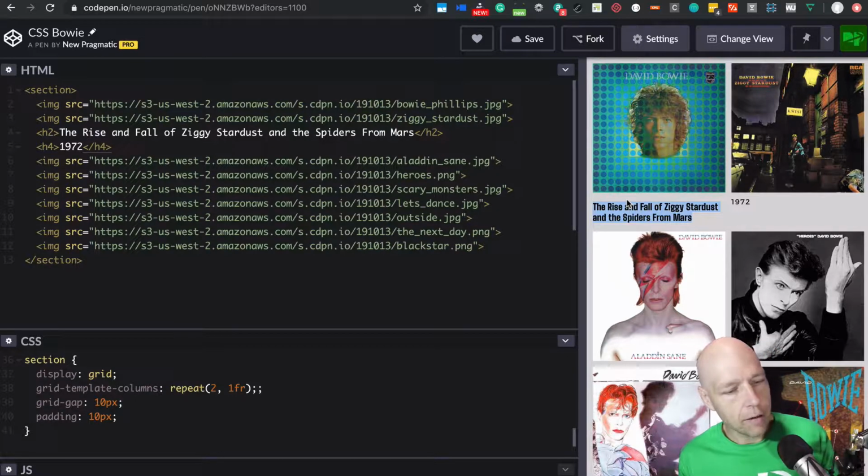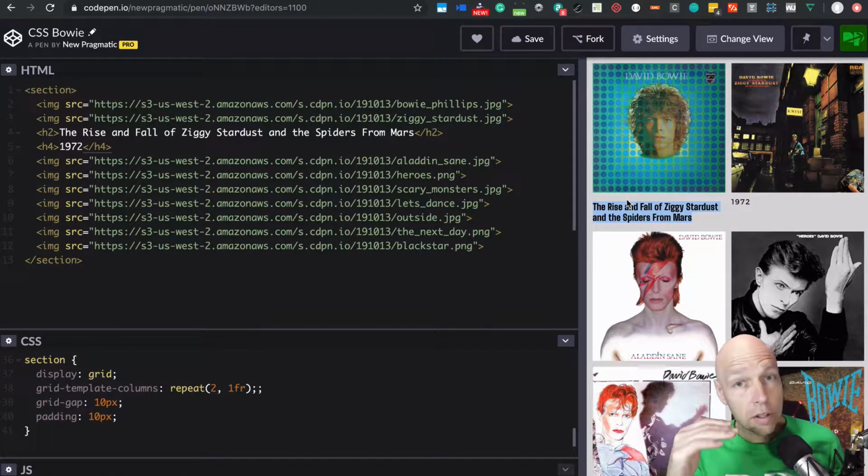What's happening here? Well, CSS Grid is applying itself to all the children elements in the section tag that we have here. The problem is those images are all child elements of the section tag, but so is that H2 and the H4.